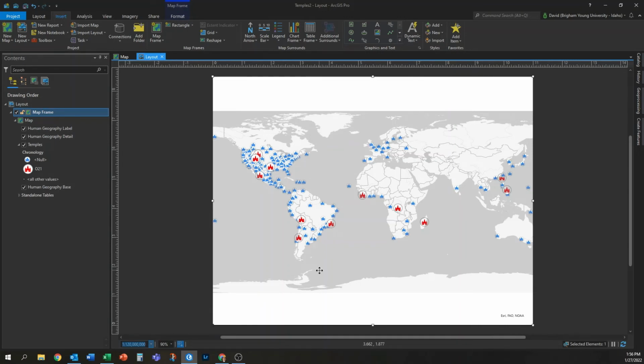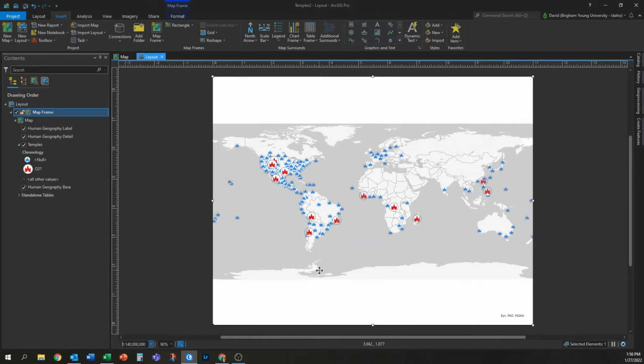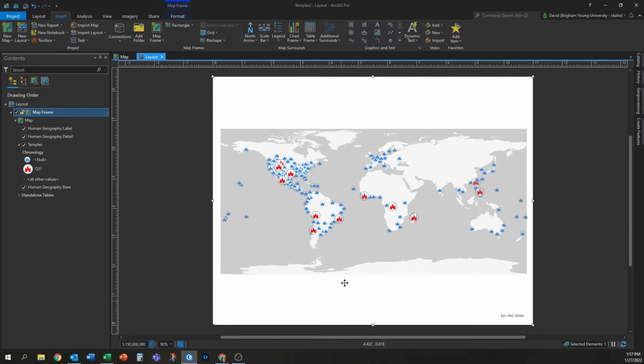Let's go, that wasn't quite enough. 1 to 120 million wasn't quite enough. Let's try 1 to 140 million. Okay, that's getting close. Let's try 150. Okay. I think everything's in there now.